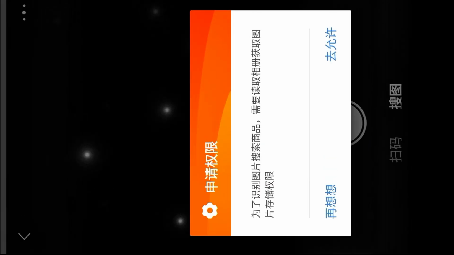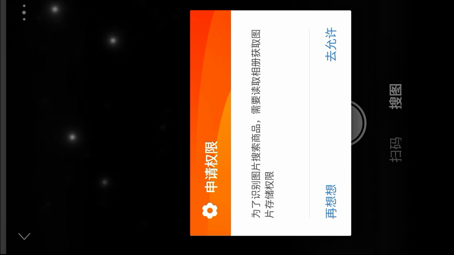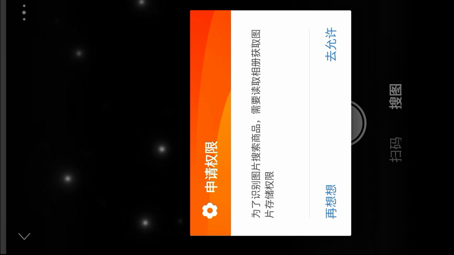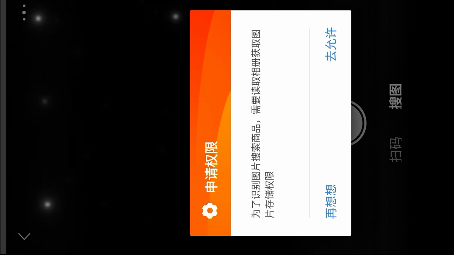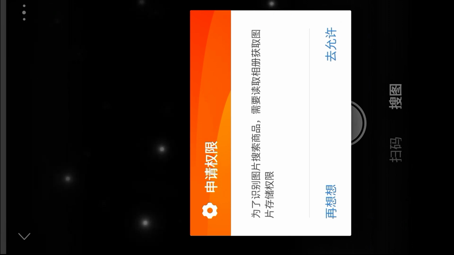Now this is where you need that translator app. I hear some people say you can do without the app. You can actually do without the app if you have already gone through the app before. But let's assume that you're a first-time user, so you don't know the option, which is yes, because this is telling you that you should access your camera. You might end up clicking this, or what if it's something else that is not related to accessing your camera. So that's why you need the translator app.